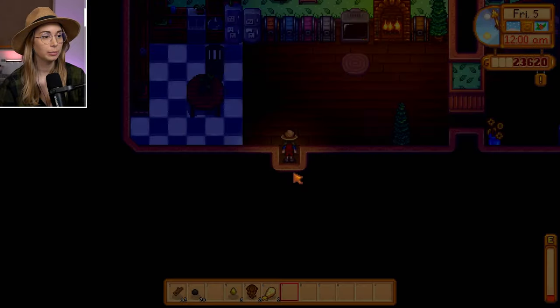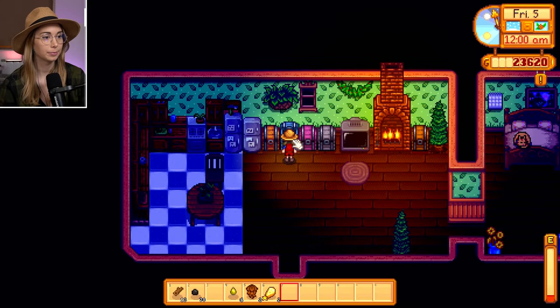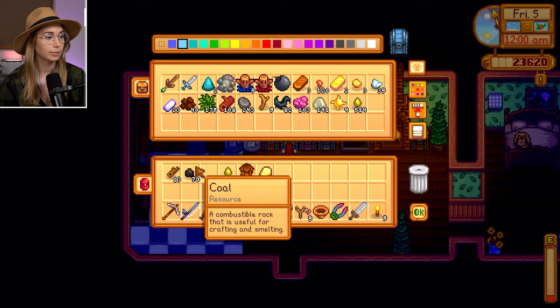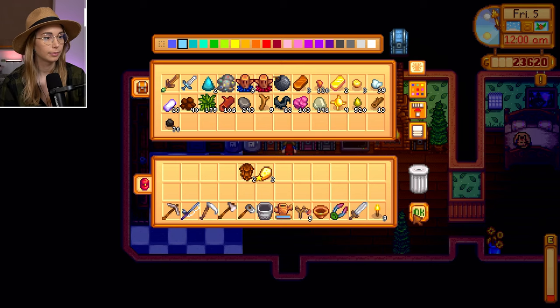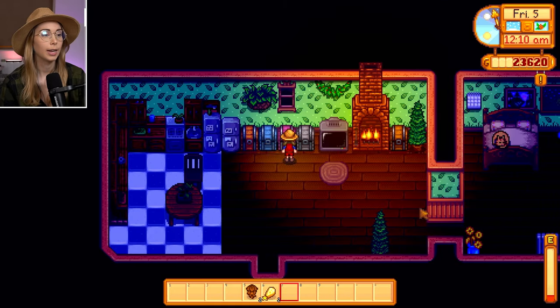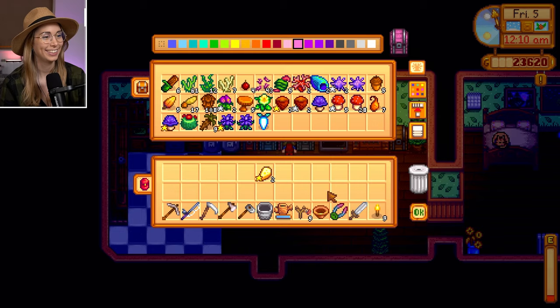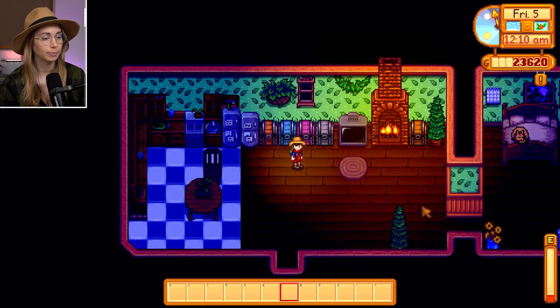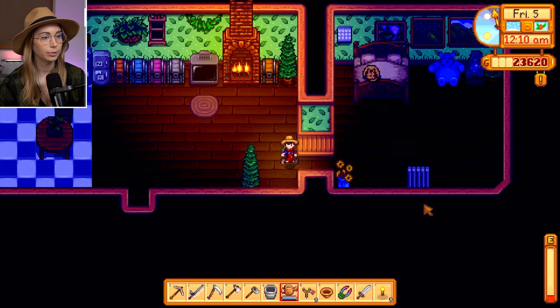I feel like I'm hardly making any money right now. Because it used to be crops and animal products, and now it's really just animal products. For now, at least. I just want the pink box. Thank you. Cheese goes in the fridge. Okay, good night, world.